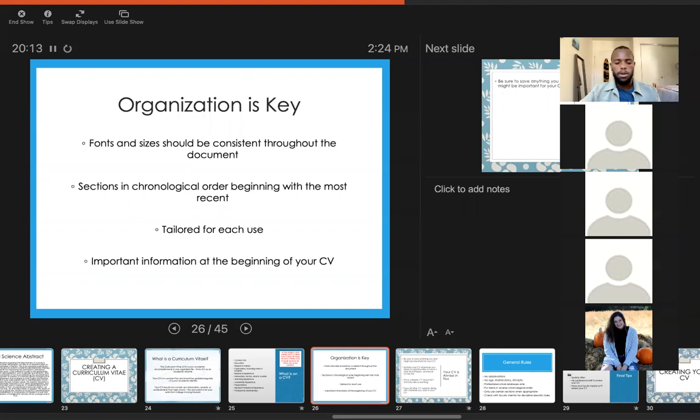Just know that when people are looking at CVs, they're probably looking at more than your CV. They're looking at multiple different CVs and comparing those. So they may not have time to see everything. If you put all the important things at the back, they may not even get to it. So make sure that all the important things that you want the person to read are up front.